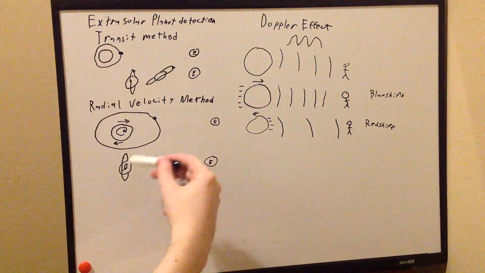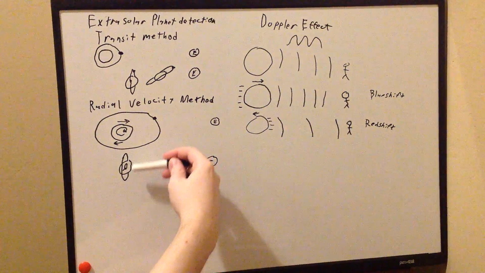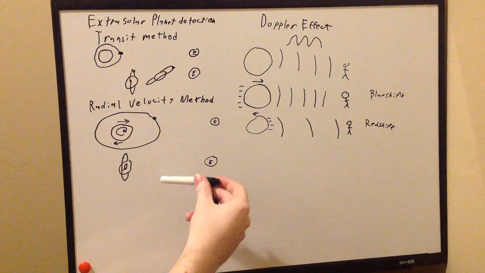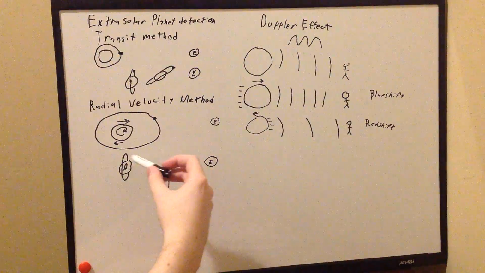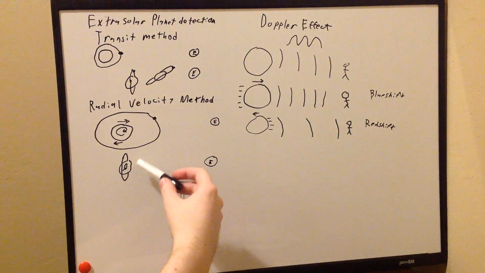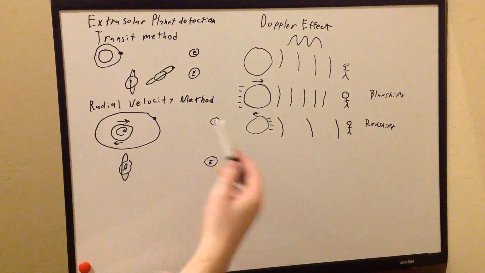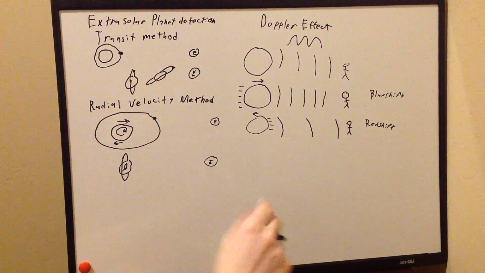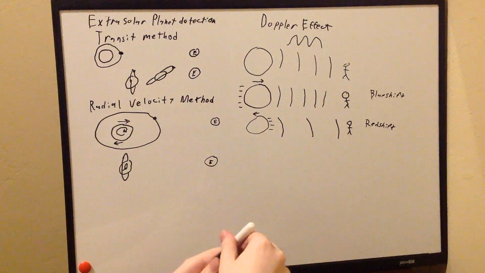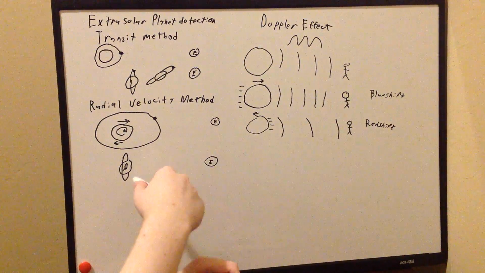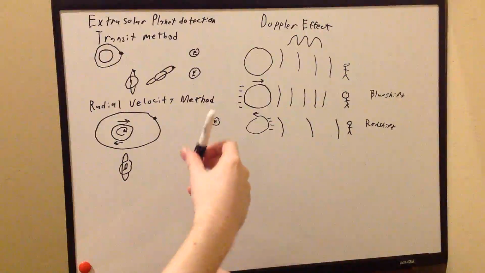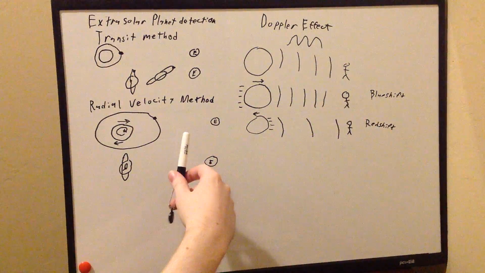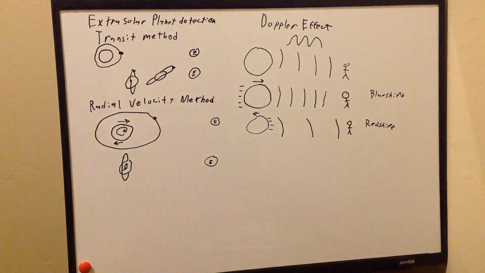We're the observer here on Earth, but this star is just moving up and down and side to side relative to us. It's not moving towards or away from us at all, so we won't see any redshifting from this star's orbit. Some aliens down here might, but we can't. However, this is kind of the same problem that the transit method has, but it's not as bad for the radial velocity method, and here's why.